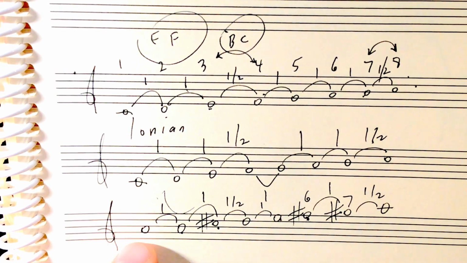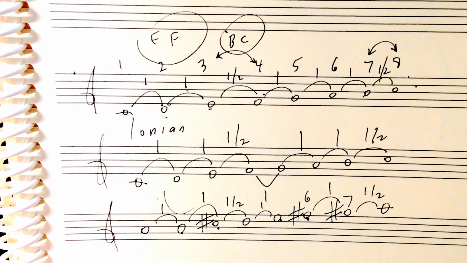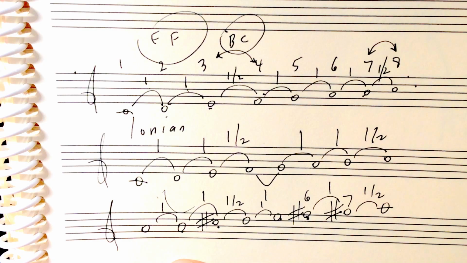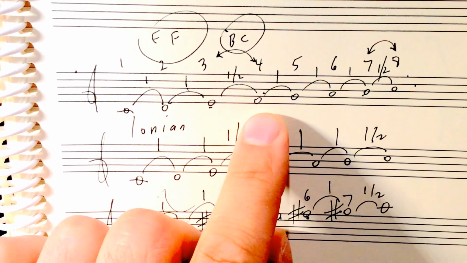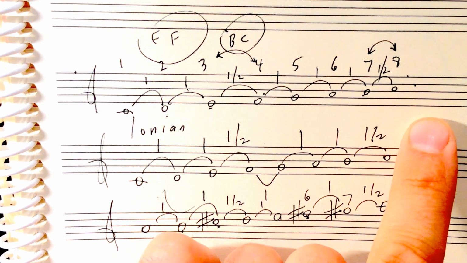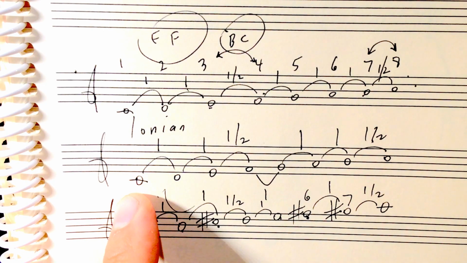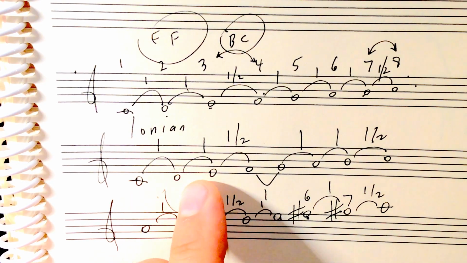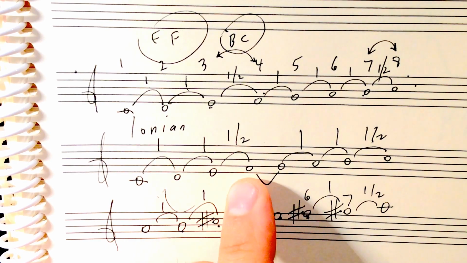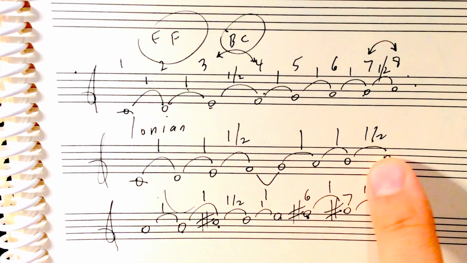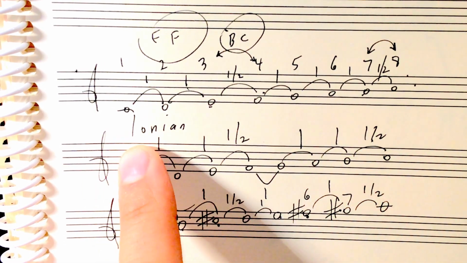What I'm doing here is changing my starting note and making sure to keep the collection of whole and half steps the same. Remember, a major scale has a half step between notes 3 and 4 and 7 and 8. And its history, once again, is our ancient Greek tetrachord, our 4-note pattern that has a whole step between note 1 and 2, a whole step between note 2 and 3, and a half step. Then they linked up another tetrachord by 1 whole step and formed the Ionian Mode.